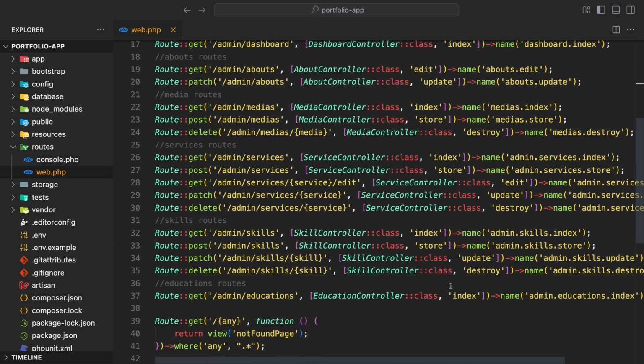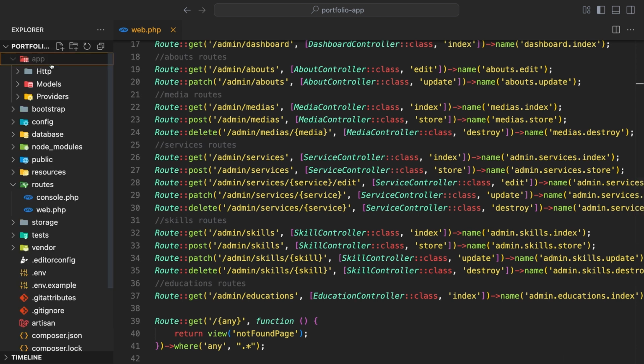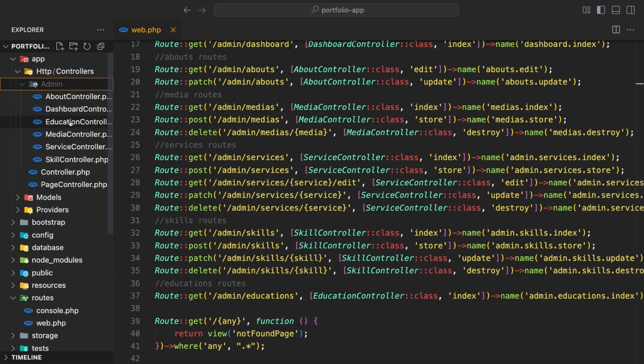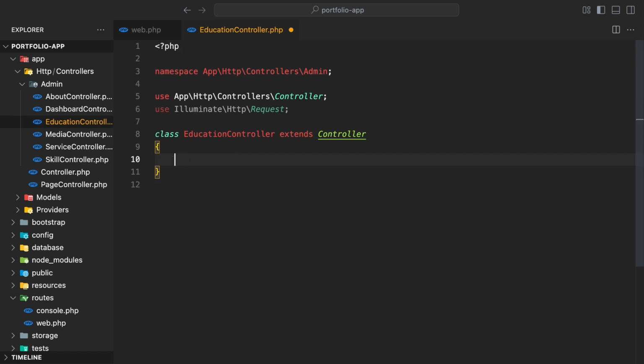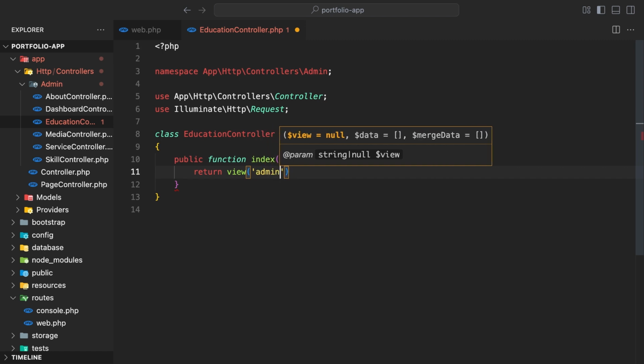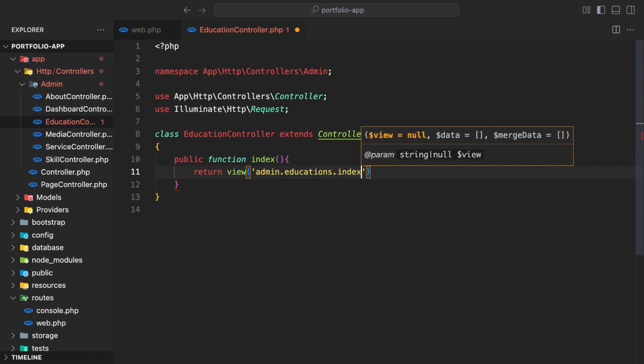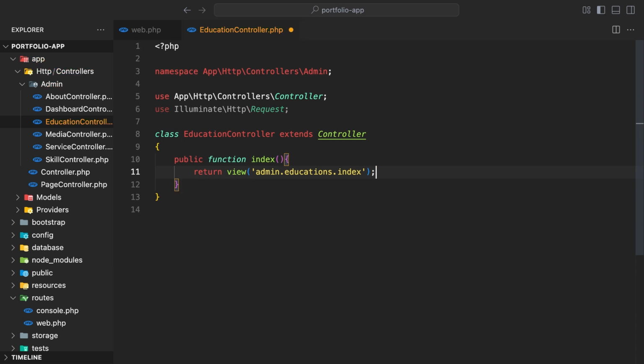Now we are going to create our index function in our education controller. So let's go to our education controller. Over here, create a function called index, which will return the view from the admin.educations folder called index.